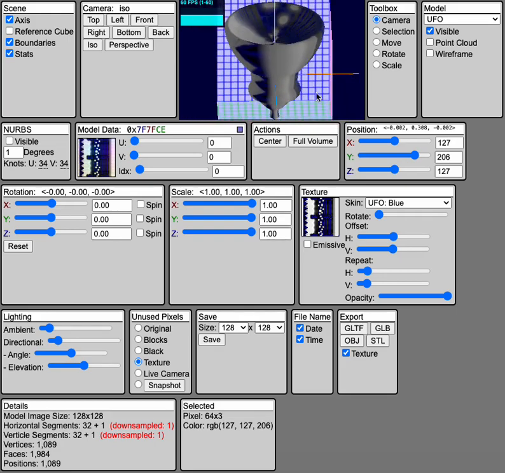I also worked on textures. So glTF and GLB natively have that built into the library that you use to export your files. The object library or the object exporter did not have support for textures. So what I had to do was add a UV mapping to that file.